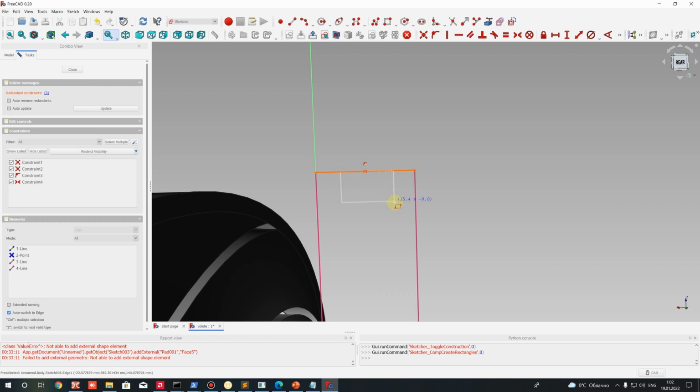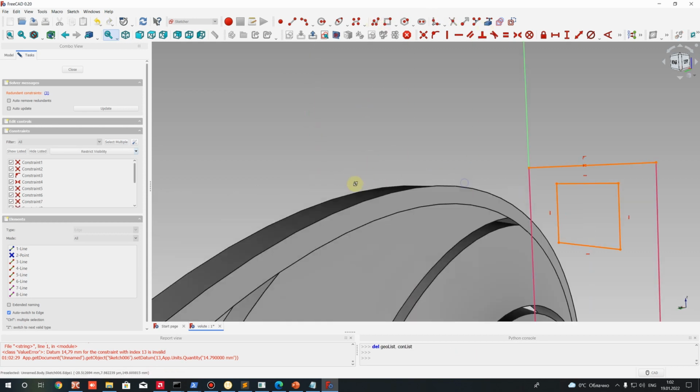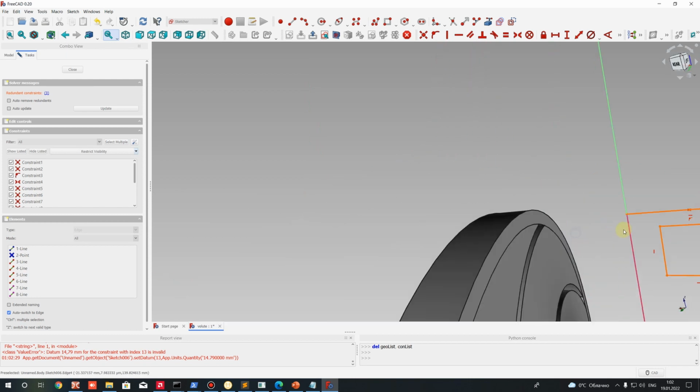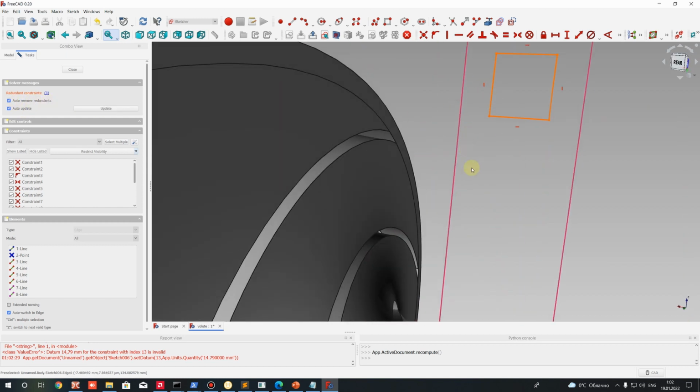And this rectangle we will set, but there is some trouble with this. Let's create the rectangle in this view, I think. After removing, you can do update and delete what we don't need, some construction lines, for example.